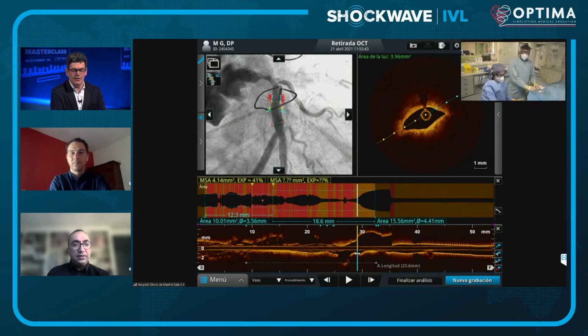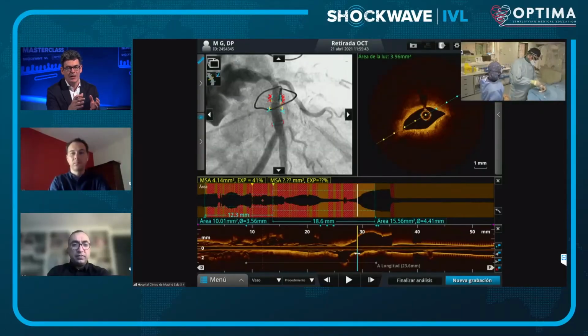Perhaps if I could comment on that. In the presentation that I gave earlier, and this is the concept that's been introduced by James Spratt, looking at this idea of wave amplification. Within concentric lesions, the reflection within an area of concentricity really maximizes the effect with the first phase of pulse delivery. So often within the first 10 shocks delivered within a concentric lesion, the modification will take place at that point. Where there is a degree of eccentricity and there is dissipation of energy in the non-calcified side of the vessel, there is still some modification effect on the eccentric calcium, but you have to deliver more shocks.